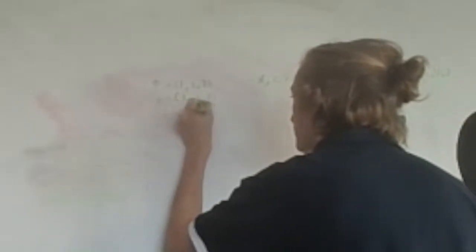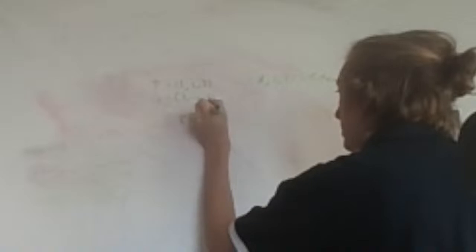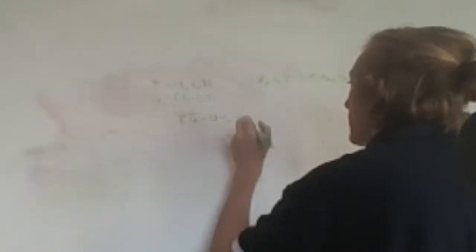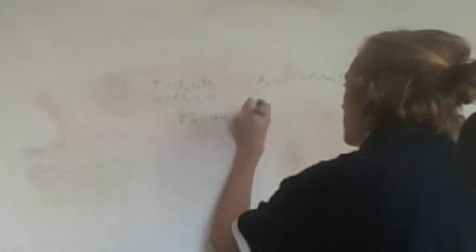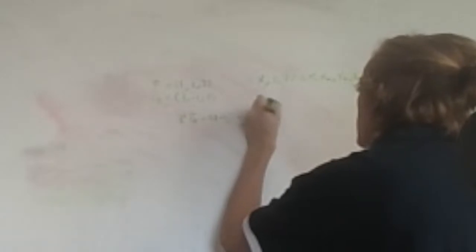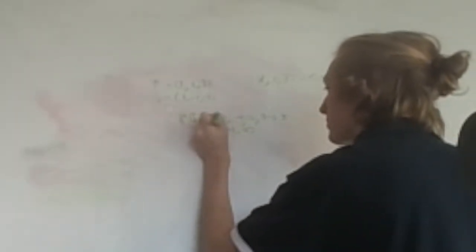So the vector PQ is going to be equal to 3 minus 1 in the first component, negative 1 minus 2 in the second component, and 7 minus 3 in the last component, because it's end minus starting. So PQ is going to be equal to 2, negative 3, 4. So that's PQ.